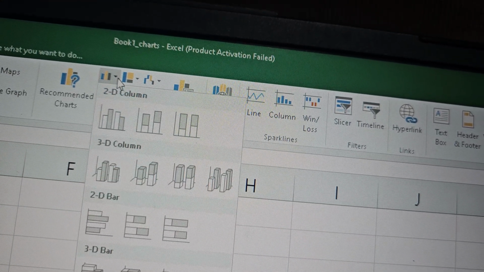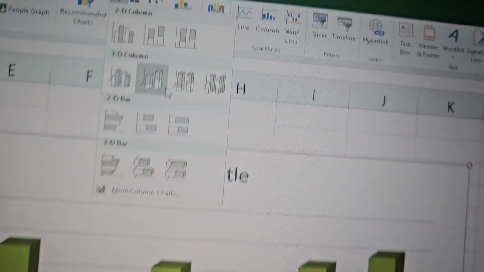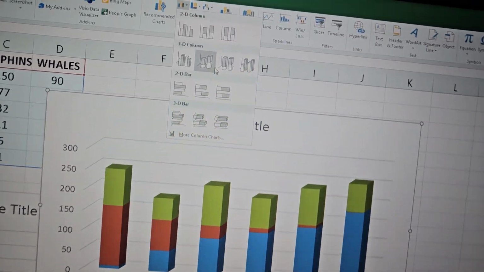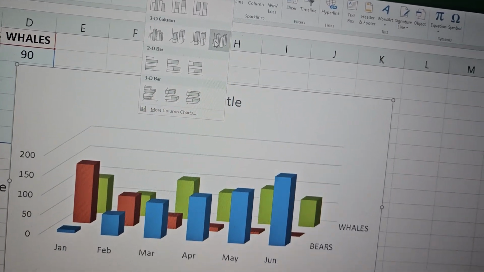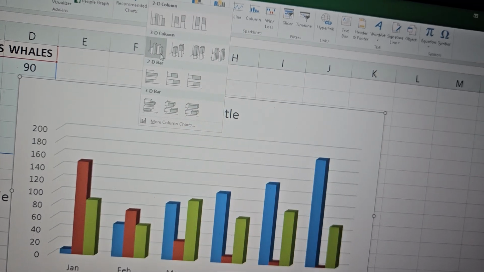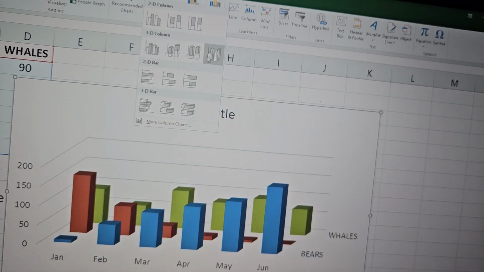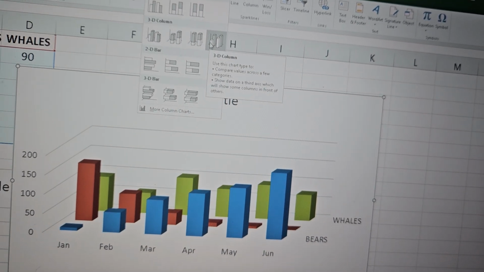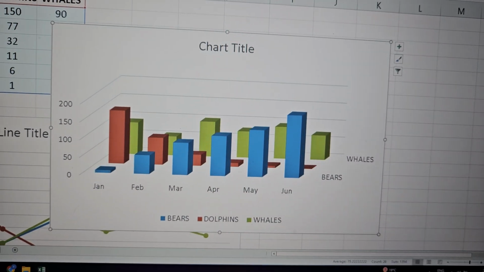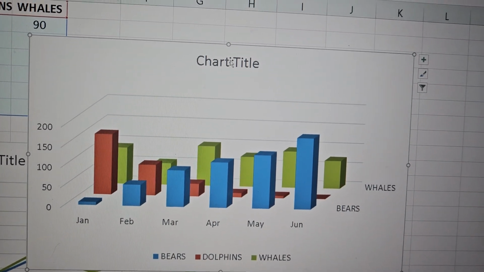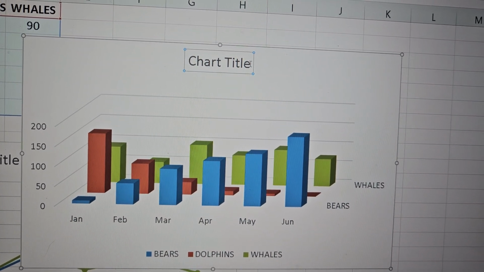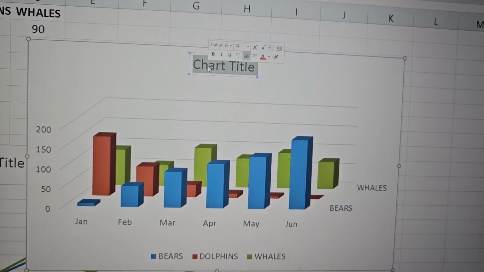So I select this column chart, and let's choose 3D column. Now I'm choosing different types of ways to represent these charts. So I can choose this, I can choose this. Let me choose these 3D columns. Now you can see this is a column chart. So we can change the title to column chart.